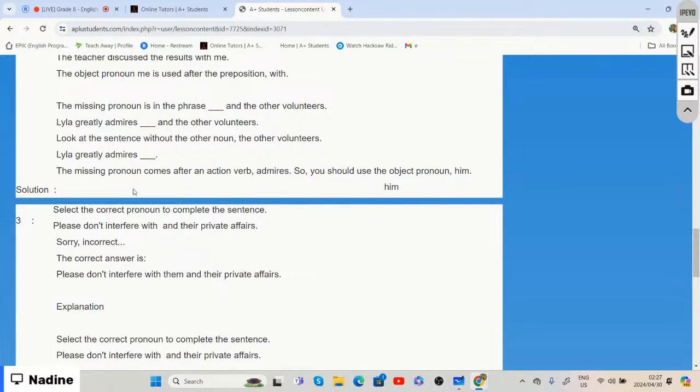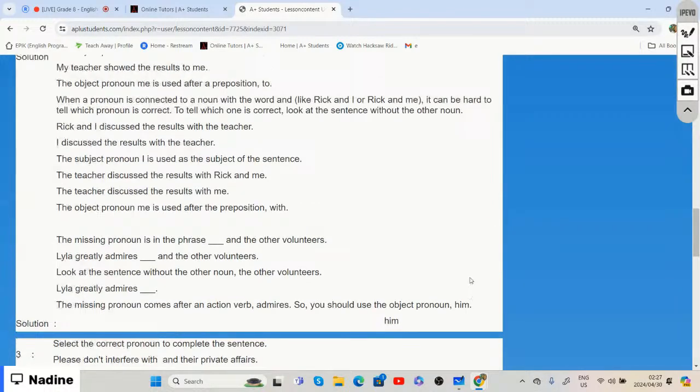All right. Please don't interfere with and their private affairs. If we're saying their private affairs, then we can say, please don't interfere with them and their private affairs.